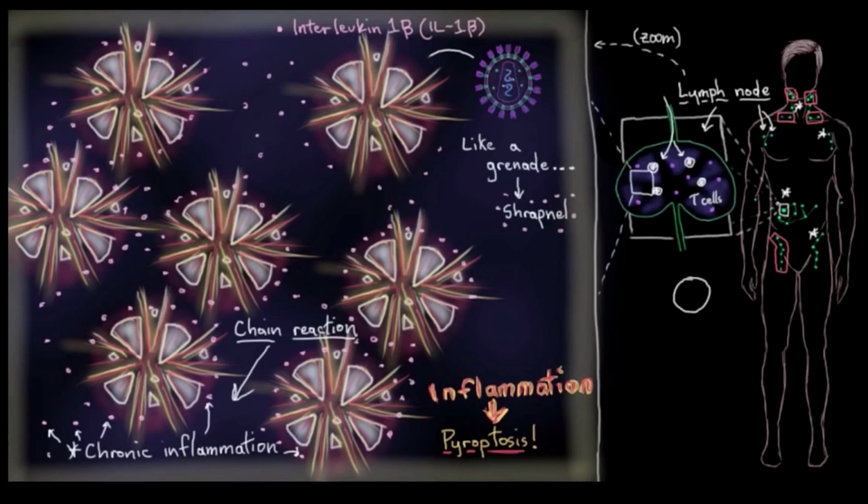So before, we used to think that we lost the majority of our CD4 cells because of HIV infecting each cell, leading to apoptosis of that one cell. But now we know that it's this ridiculous amount of pyroptosis and the resulting chain reactions of more and more pyroptosis that it causes that's responsible for the vast majority of CD4 cell loss in an HIV infection.